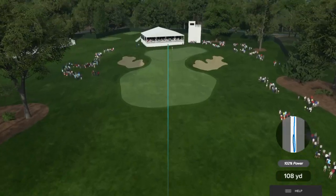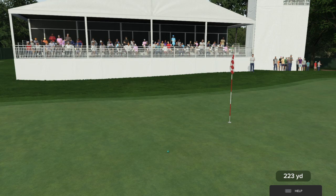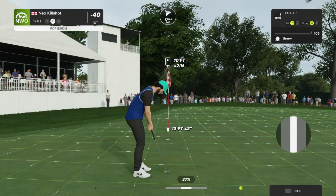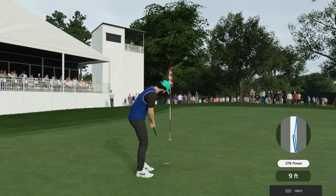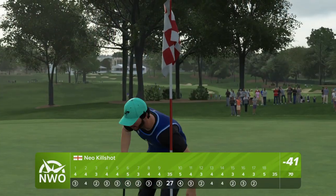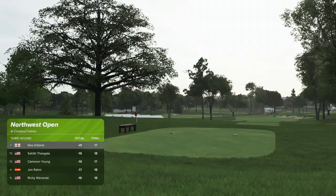Looks like they've got the five wood. What a wonderful shot into the 17th — it sets up another putt inside birdie range. And Henny, what are they looking at here? He's got ten feet here — I think he likes it. This is tracking right into the front of the cup. Yeah, nice mid-range birdie putt, that one. He's currently sitting in first place.